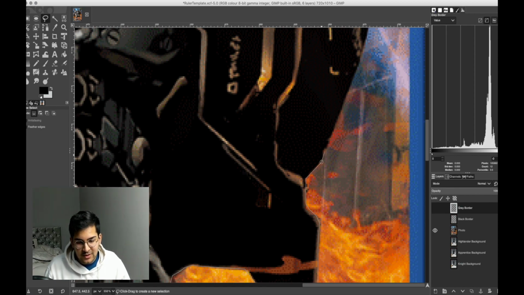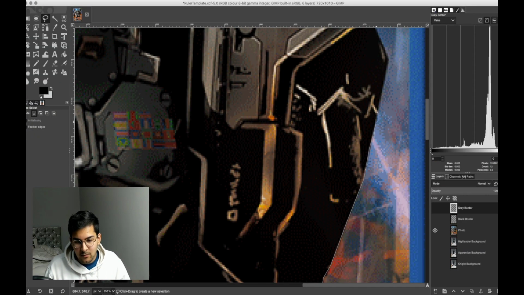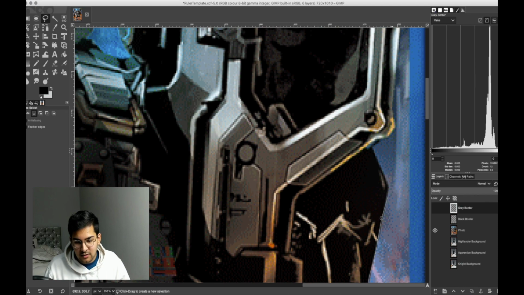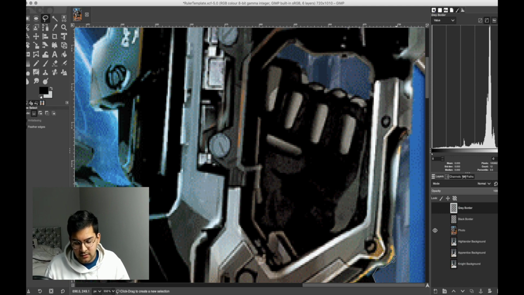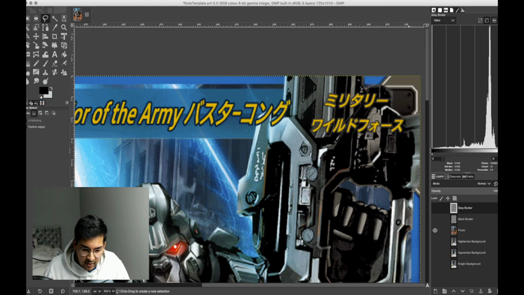So if you go on my Twitter, I actually tweeted out an early version of this template and a ruler I made of myself with it a few days ago. So you would have been able to see that early and potentially do this yourself, but I figured I'd make a tutorial because no one asked, and when no one asks me to do something, that's when I figure I really should do it.